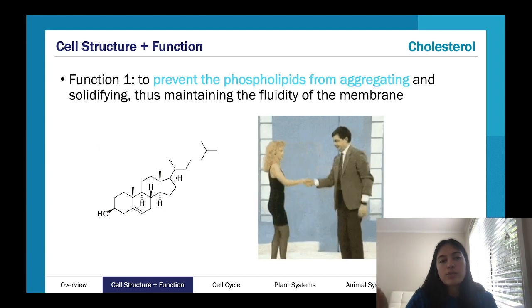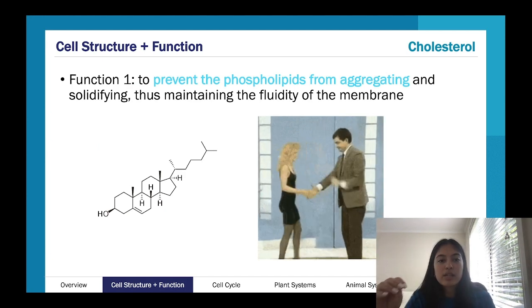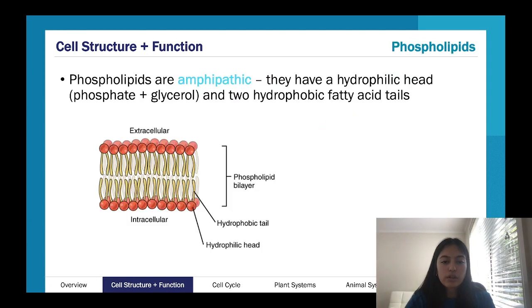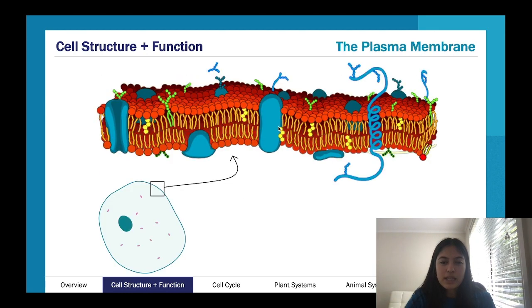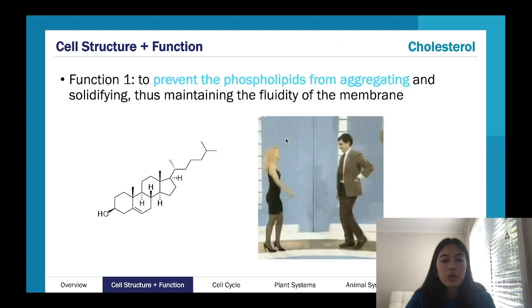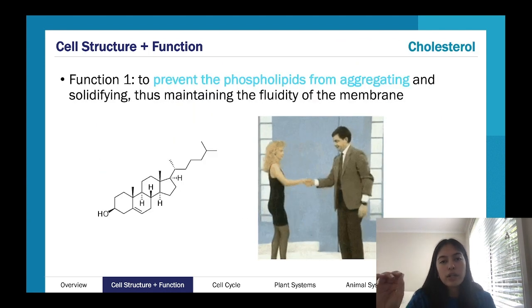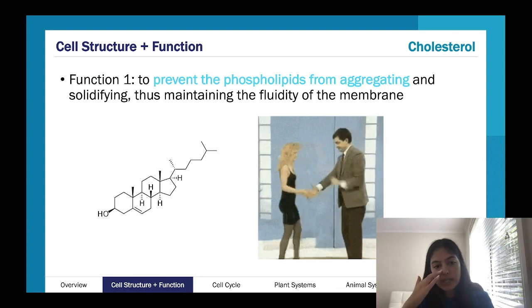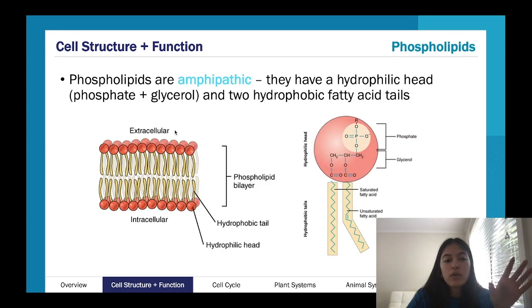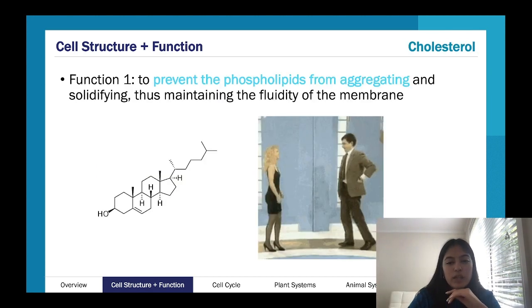In terms of things that are embedded throughout this plasma membrane, we have cholesterol. I suppose these little yellow things resemble cholesterol. These are important in maintaining fluidity. They don't allow these molecules to get too close, but they also don't allow them to get too far. That is the general principle of it. So it's really important in making sure that the plasma membrane is fluid enough, but not too loose. Hopefully that makes sense.